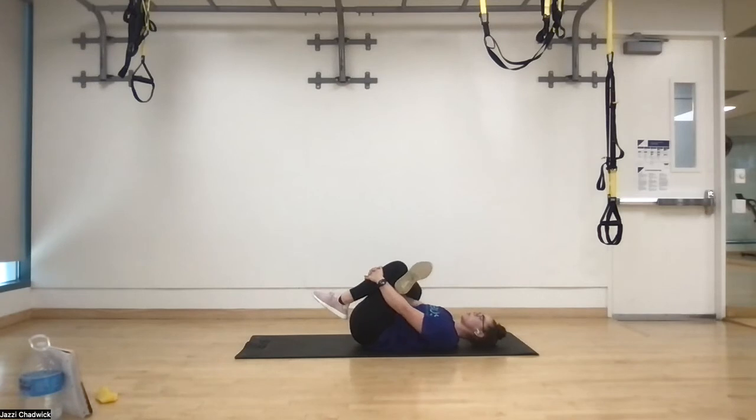And we're going to do some deep breaths here. We're going to inhale in through the nose, into the belly. And when we do that, I want us to feel our hips expand.